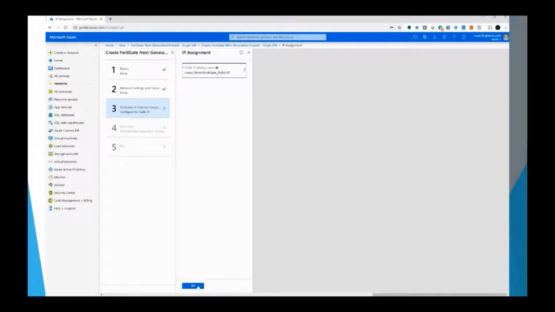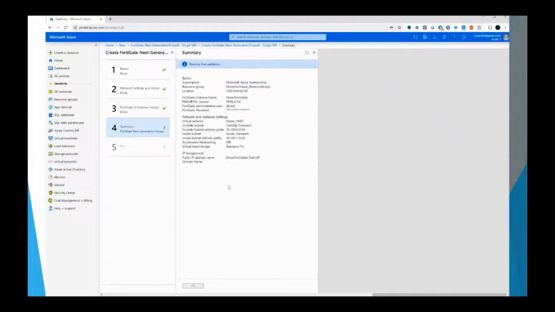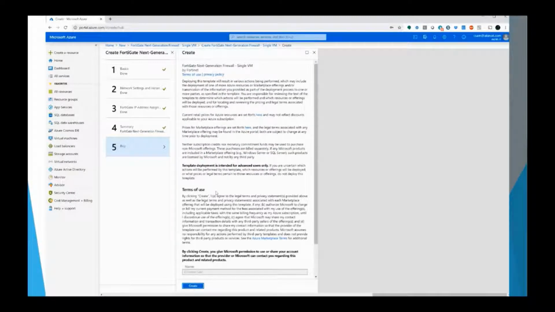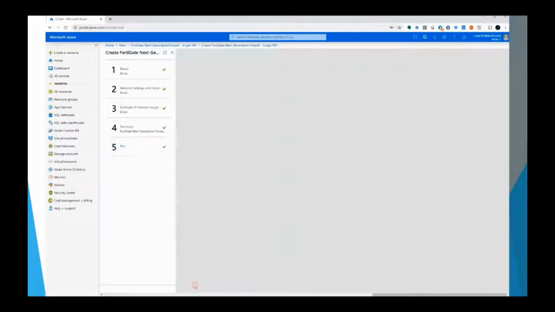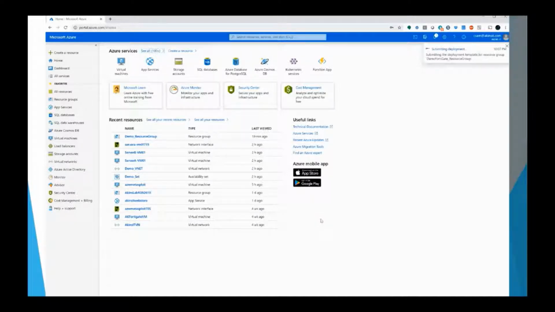And then towards the end here, I'll show you that that's ultimately how I'm going to get in and manage the appliance as well. So just to kind of quickly recap on my settings, I have my location, my version, the virtual network that I'm deploying it to, my outside and inside subnets. Again, it's just WAN or LAN, right? I'll hit OK. And then I'll go ahead and create this VM. In a few seconds here, we'll have our full FortiGate virtual appliance deployed.